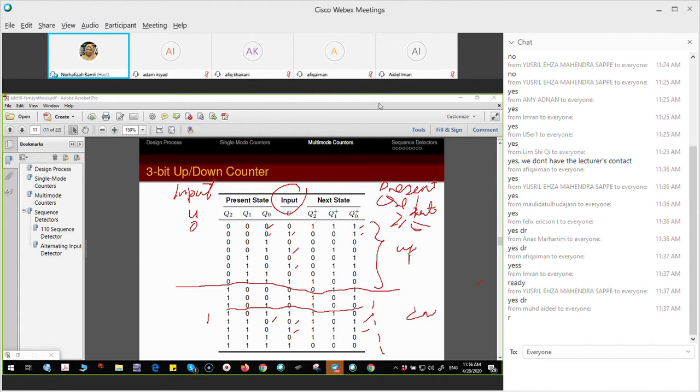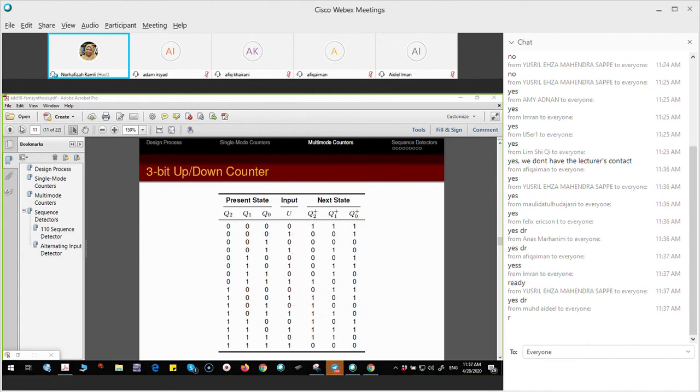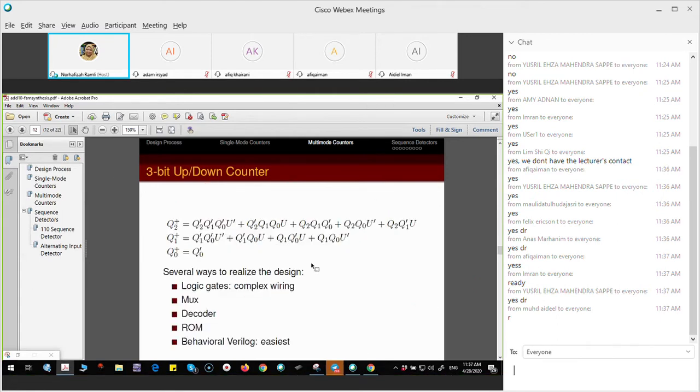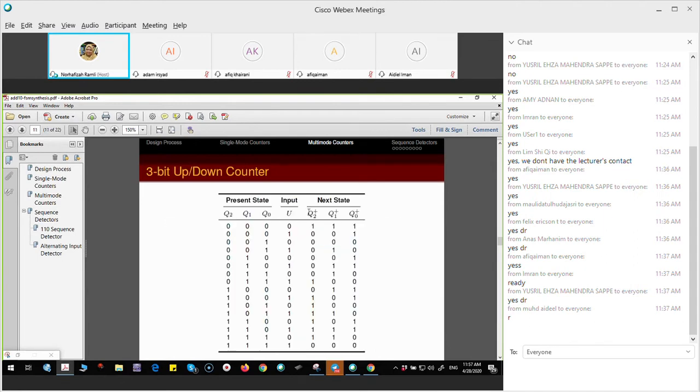Also possible. Then after that, for this equation, you obviously have to do a K-map for Q2, Q1, and Q0.